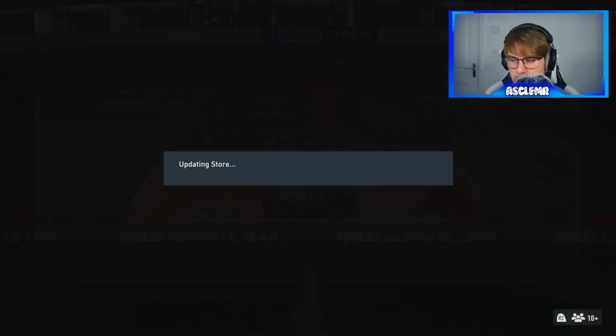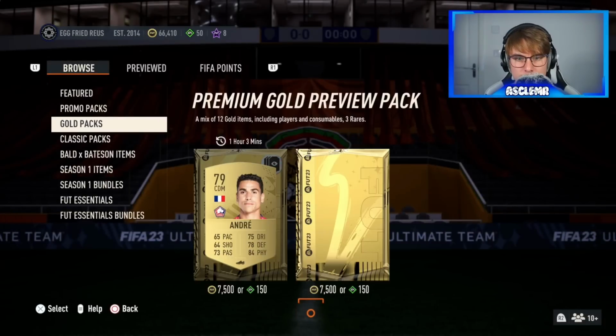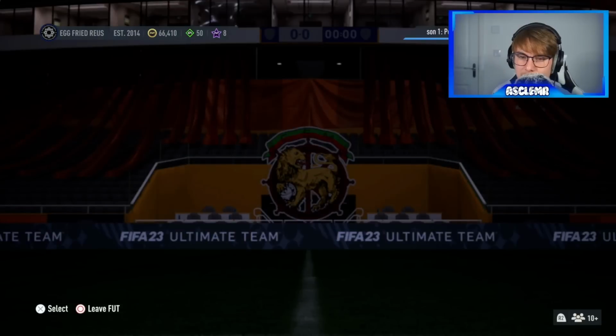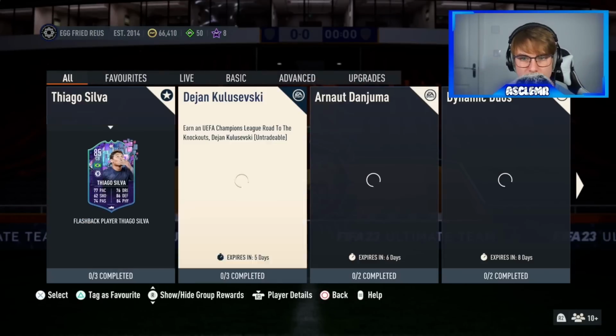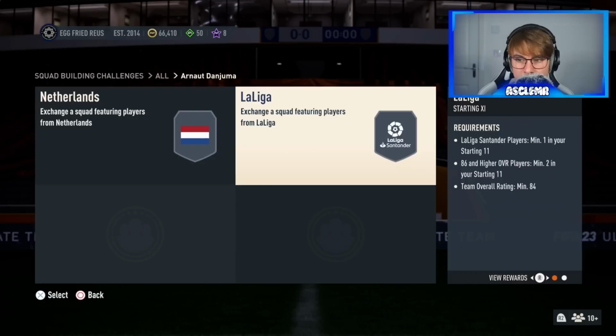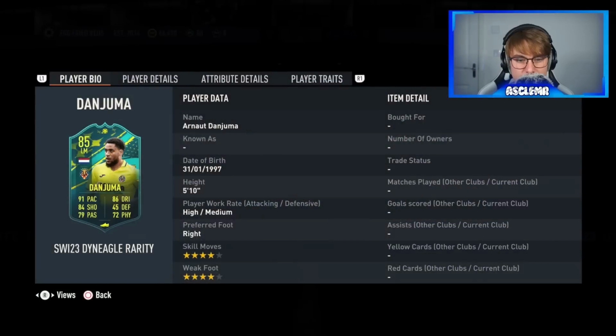Anyway, I want to show you this next card, because in SBCs, if we go and have a look, there is a Dan Juma. There's two to complete, an 83 and an 84. What was that coming at? Dan Juma's coming at 47k. That is nice and cheap for a card that could be very, very good.